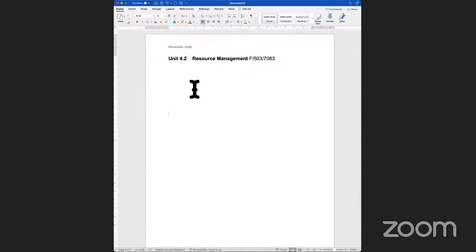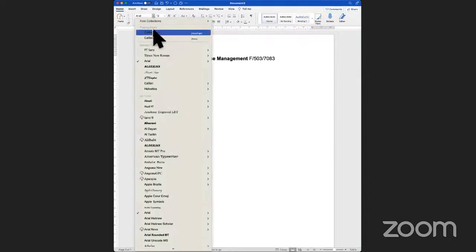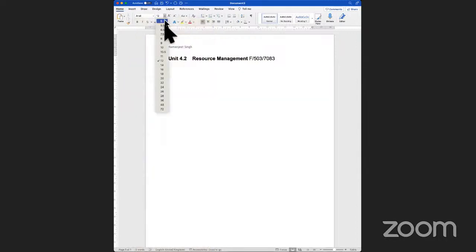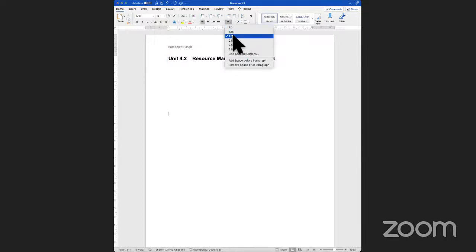When I write text, I want it to be clearly legible, structured and professionally presented. So these are basic things I would do. For the font, I would choose Arial or Calibri, whichever you prefer. I would choose font size 12, and then line spacing 1.5, and start by writing my name in the footer or header, inserting page numbers, and writing the name of the unit.